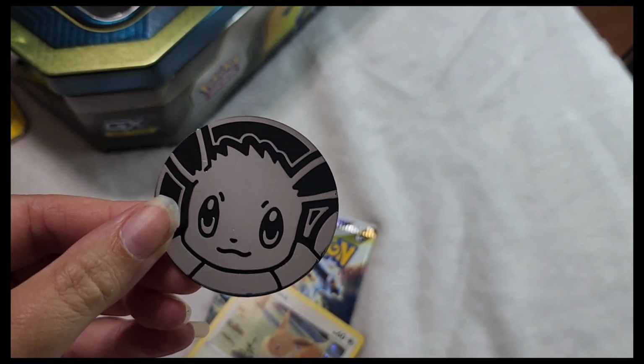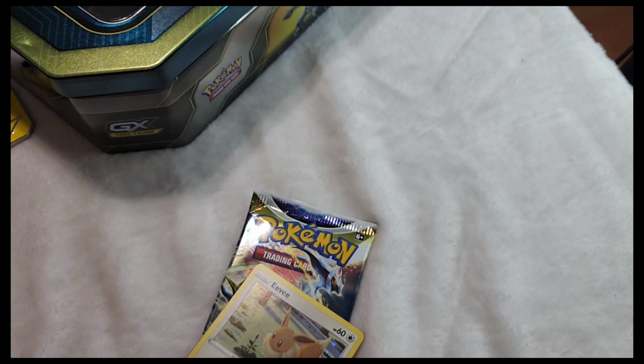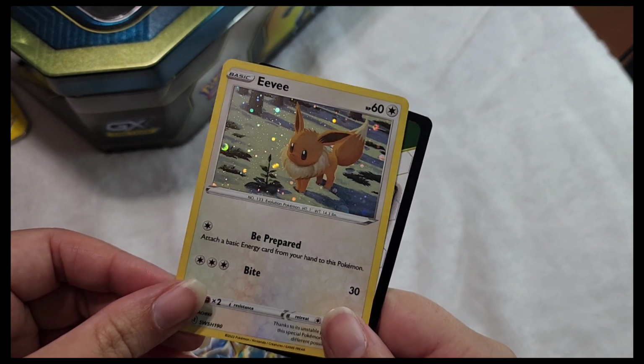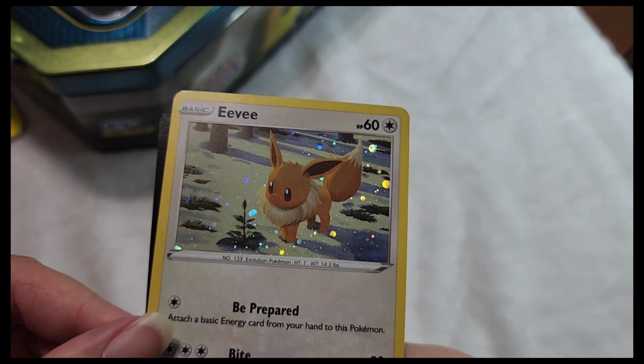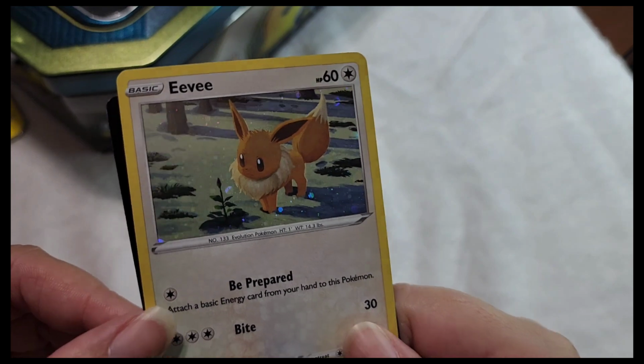Here's this amazing Eevee coin, which is the entire reason why I bought this pack. Of course, I also really wanted this Eevee promo card because since Eevee is my favorite Pokemon, I do want to have them all. I love the foil on that card. It's amazing. It's like shiny rainbow snow.